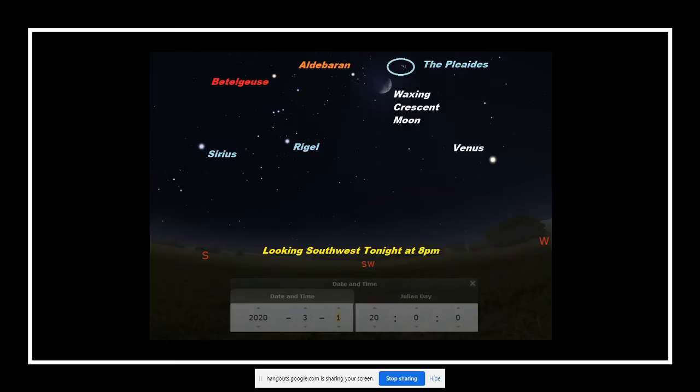Of course, the waxing crescent moon here tonight, not quite first quarter. That'll be coming up in a day or so. It's sitting up beside the beautiful Pleiades cluster there, which is called the Seven Sisters, I guess. And some people have called it that. A lot of people think it's a Little Dipper, or they call it a Mini Dipper. But it's a beautiful cluster of about 40 to 100 stars, I guess, that are passing through the Milky Way. They're very young, beautiful blue-white stars.